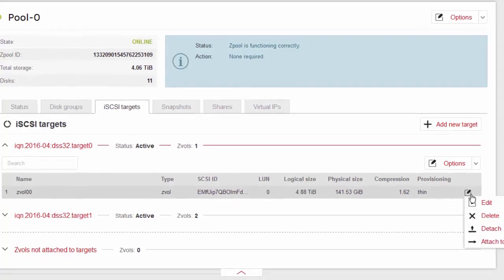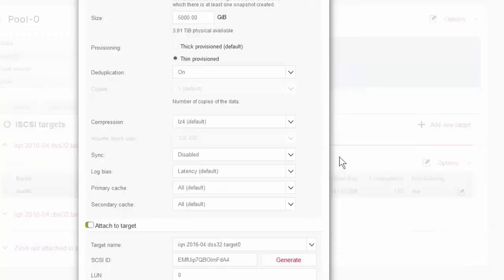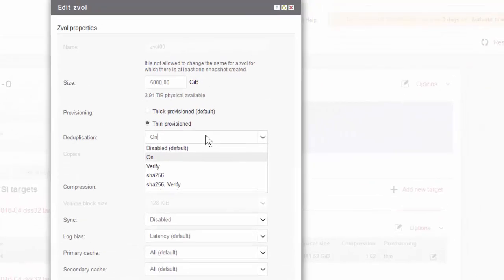When I go to edit on this volume, we can observe that we have deduplication switched on. The default setting is off, so when you create your volume, you need to decide whether you want to switch it on.